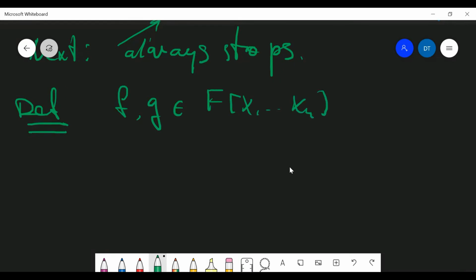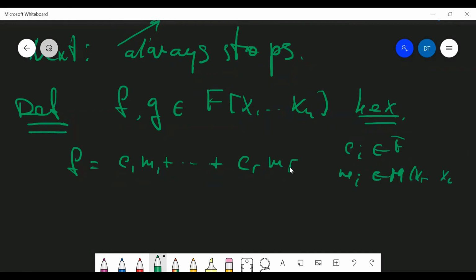Now I can represent, and I have a lexicographical ordering here. In this case, I can represent f in this form, where ci are coefficients and mi are monomials in variables x1, ..., xn. And then I can represent g in a similar form, like a1 u1. Oh, n is not a good choice, which letter to use. Let's say u1, plus etc., plus ad ud.